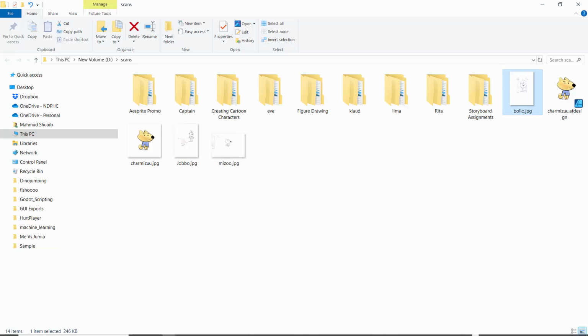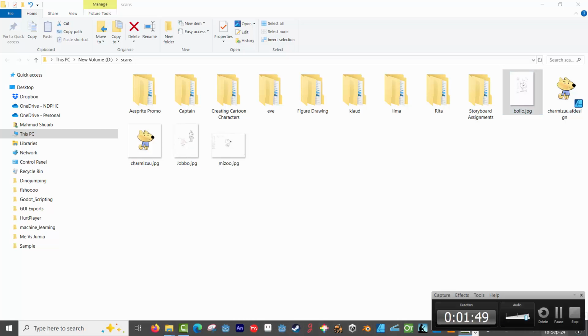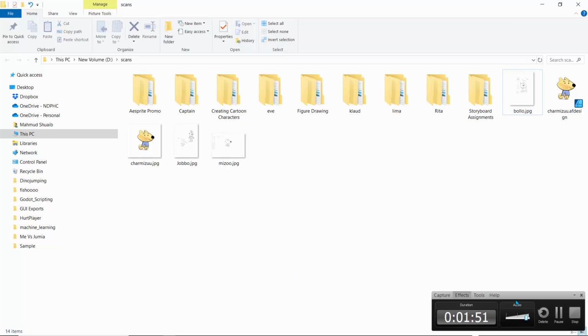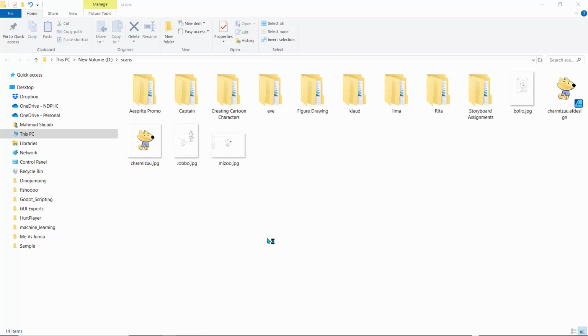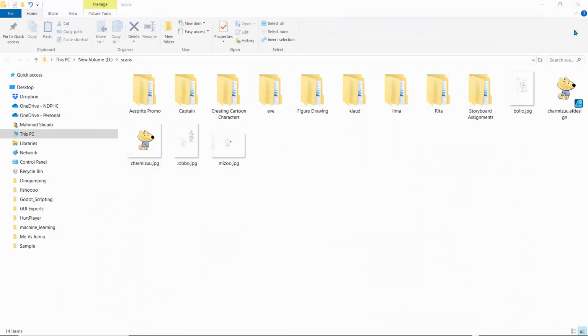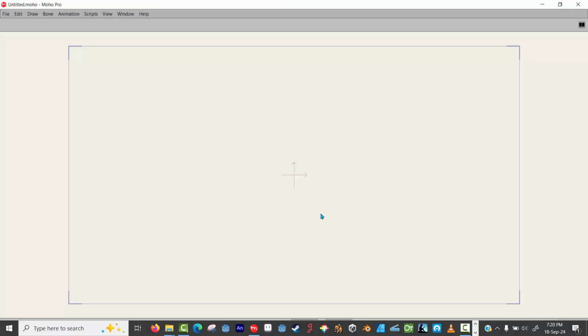So first let's fire up Moho. I'll just hit it right here. And what we're going to do is just import the artwork immediately it starts. Let's give it a few seconds there. Made the background, by the way. Yeah, awesome background. Best background ever. I believe I clicked this to start.